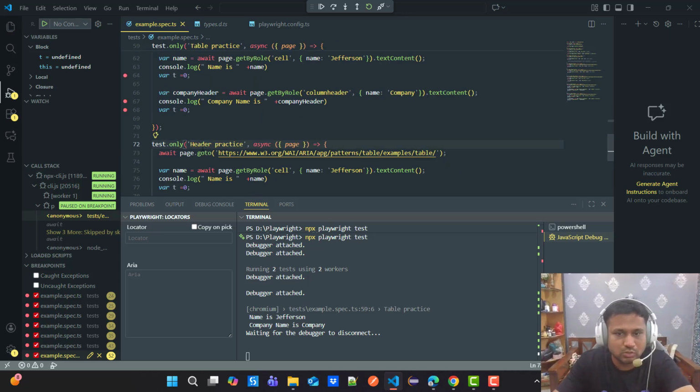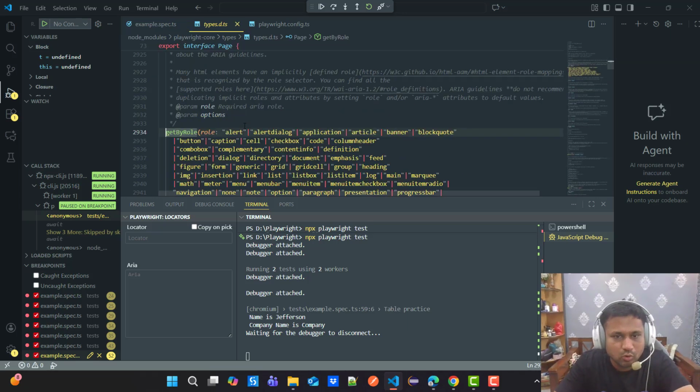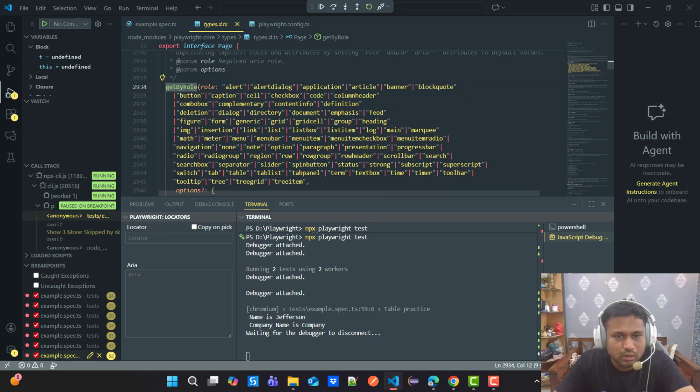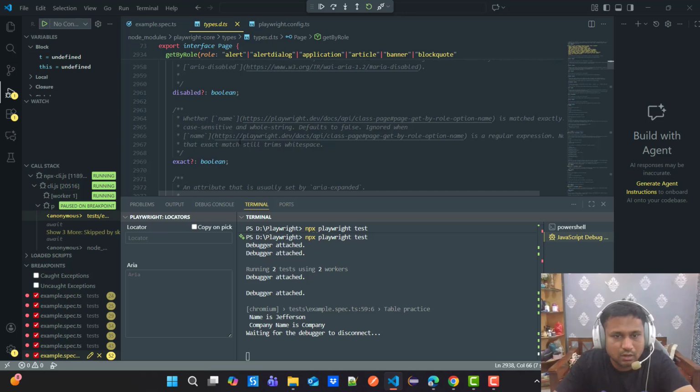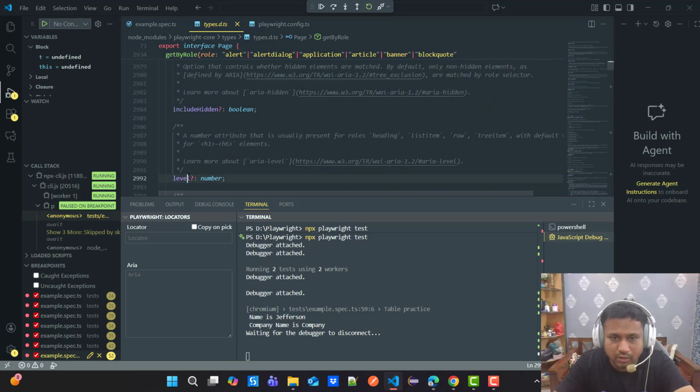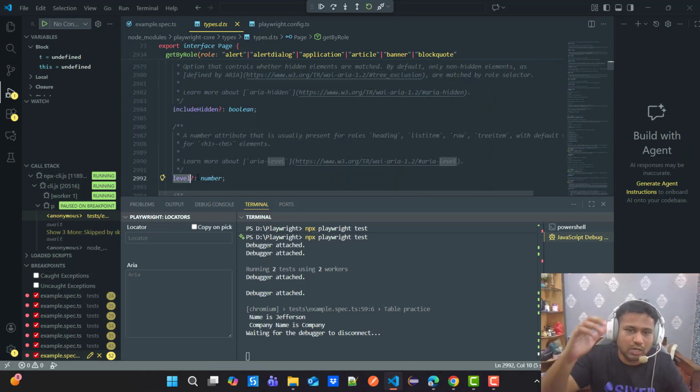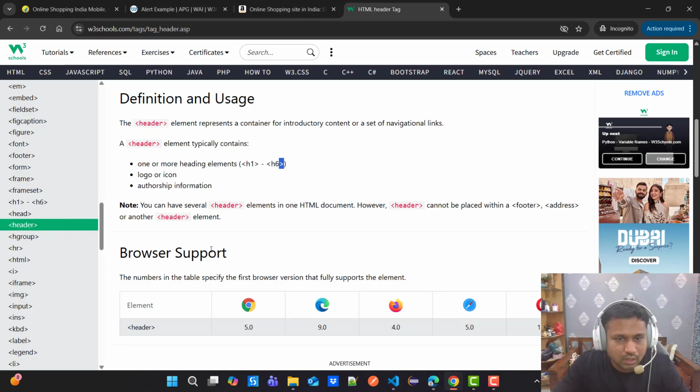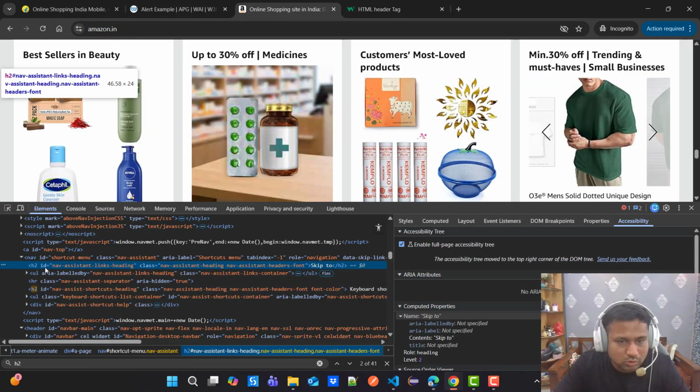Okay, so now if we go inside this, I'll put a header practice over here. Now inside this get by role, there is a role called heading. And this heading, we can have something like a level. So the level defines at what level it is. Now if we go to Amazon, this is an H2 level, that means the level is 2 over here.